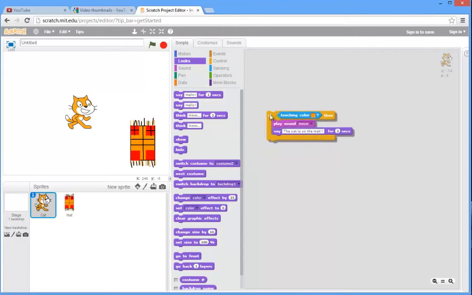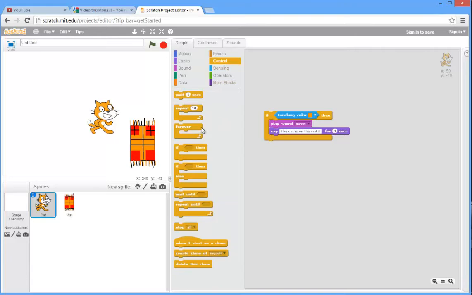Now, at the moment, this block of code is a little bit truncated. It may not work exactly as we expect it. Can you see? There's no sensing going on. This is because there's really nothing to kick this block of code off. There's nothing to get the computer to start it. So one thing we can do to fix that is to go to control, and we can loop this in a forever loop. So this means when the program is running, it will be constantly sensing where the cat is, and anytime the cat touches the orange color, we're going to trigger this event.